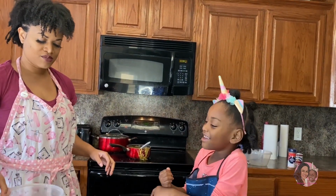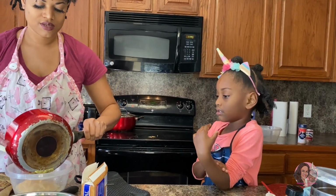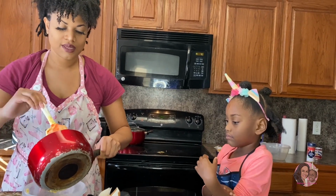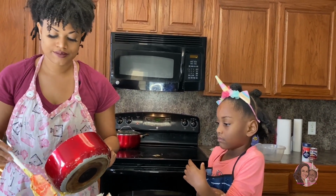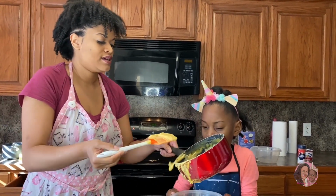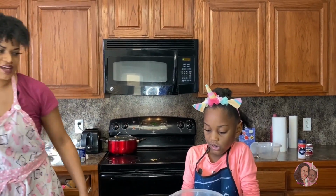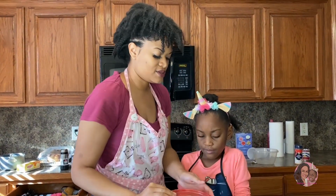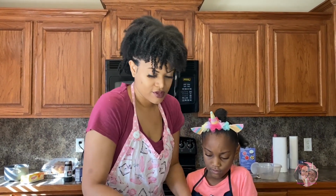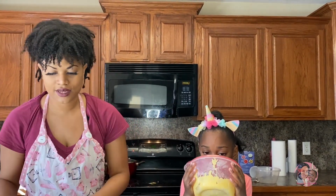All right, so we still have some noodles left and cheese sauce. So I think I'm just gonna put the cheese sauce in here with the rest of the noodles that we didn't cook, and then we can eat these later. We can't save it until next year. But the good thing is we use the container, so we can just put the top on and put it in. So that is another meal for another day.